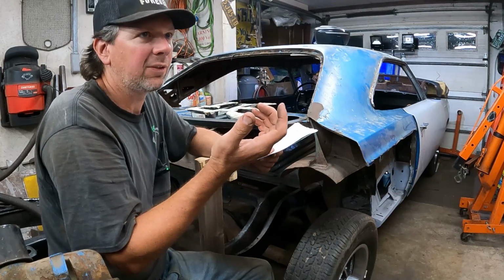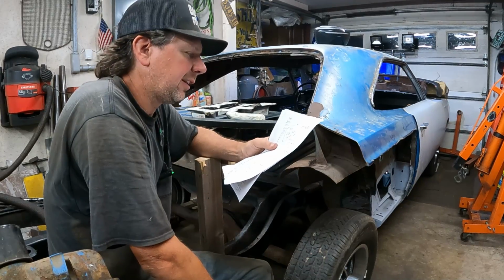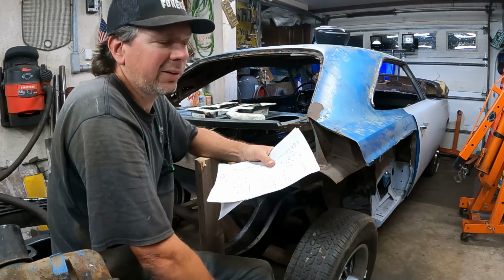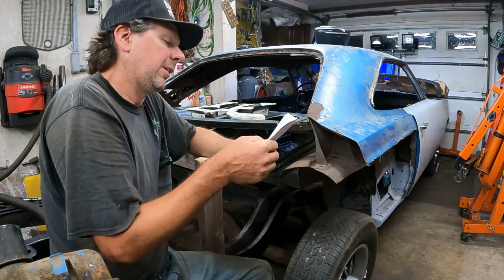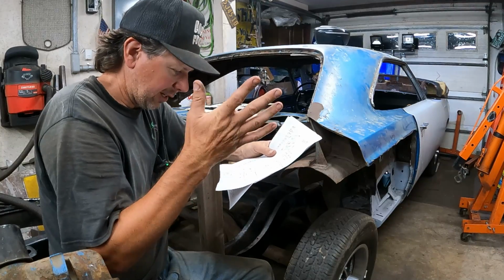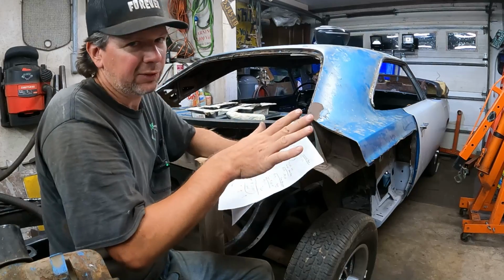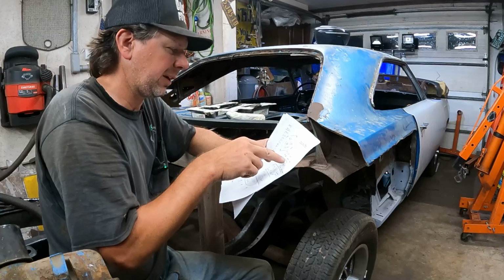$500. It'll probably need a converter for this 440 if we put a cam and stuff in it, which I didn't add into this, but a converter is probably $400, I guess, ish. So we were at, I'm sorry, I forgot to include the cost of the car in here. So we'll figure it up, Billy. Forget the $5,500 that I said earlier for the car. So we're at $12,200 in sheet metal and parts.